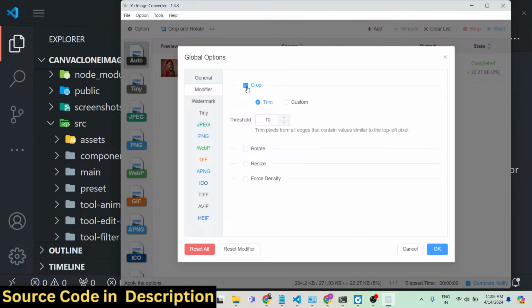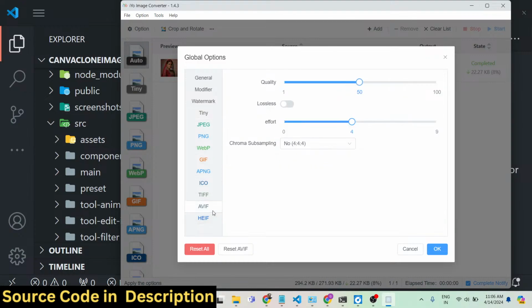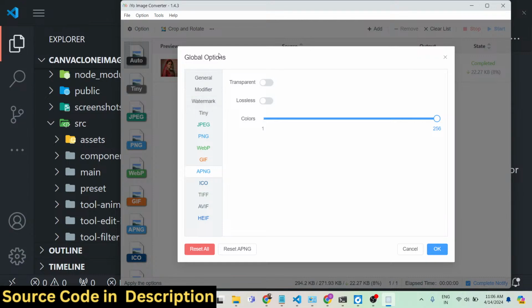You can crop this image or rotate this image as well. You can compress the image, JPG quality, PNG quality. You can adjust from here like this, and also here AVIFs. So these are the global options that you have right here. If you want to make a transparent image, you can just do this like this.